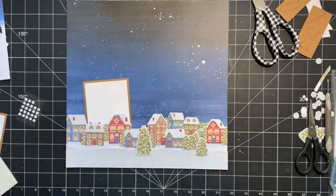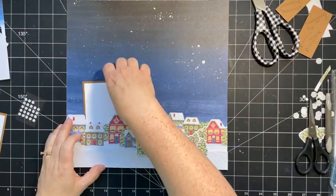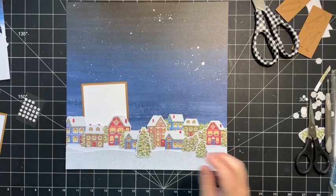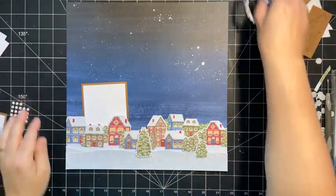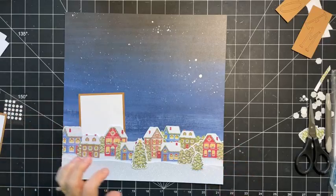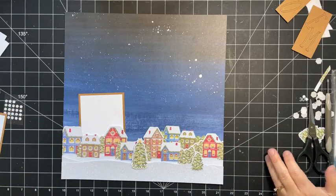All right, so our first border has been created. I think that looks really good. I like it. Okay, I'm going to bring in my heat tool because these are still a little damp and I really don't want to smear.